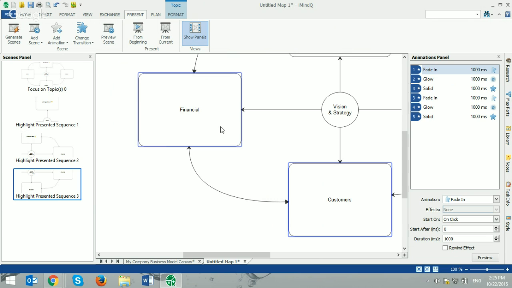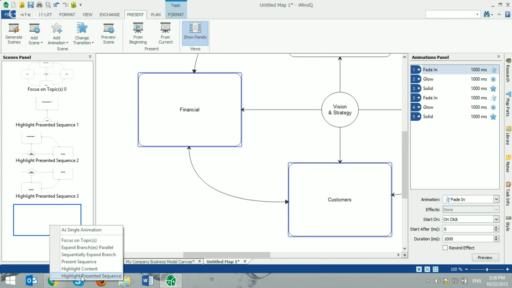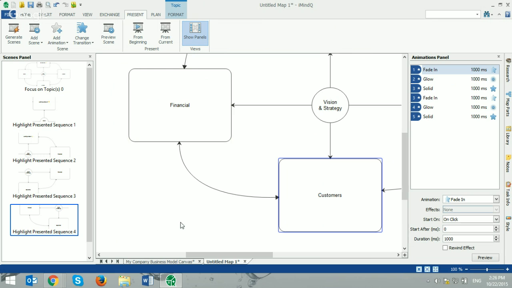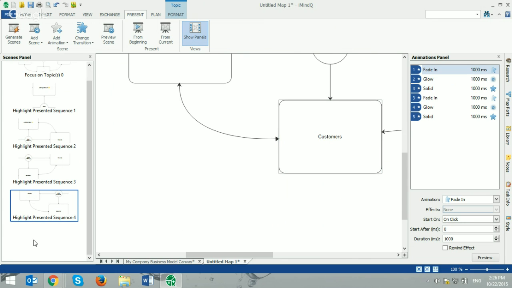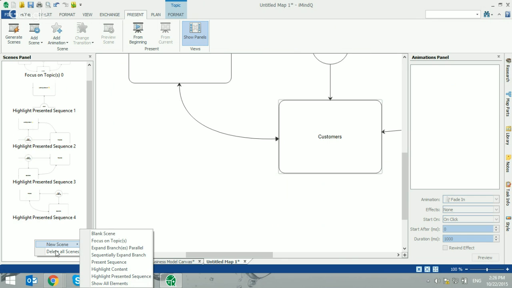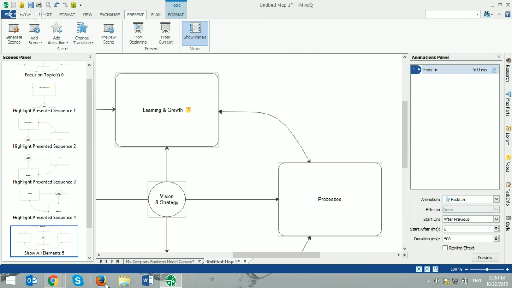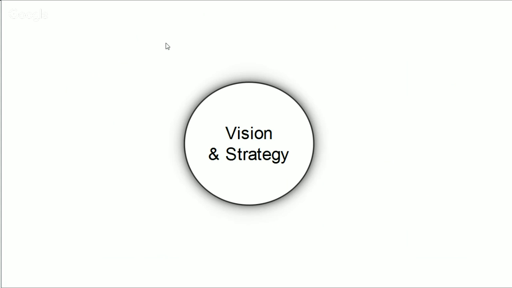And the last part of this presentation will be to highlight the sequence of from customers to financial. And as I said, a third part of the rule for creating presentation for concept maps were to show all elements. I'm going to click the from beginning option to view the presentation that we have created.